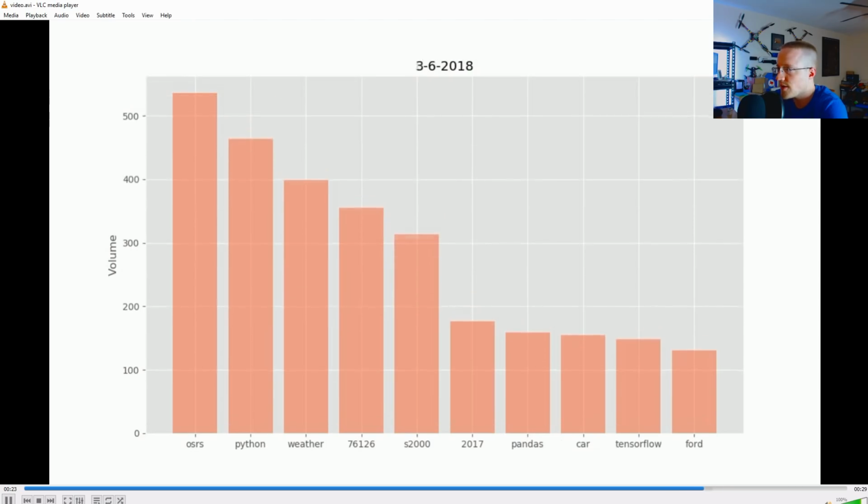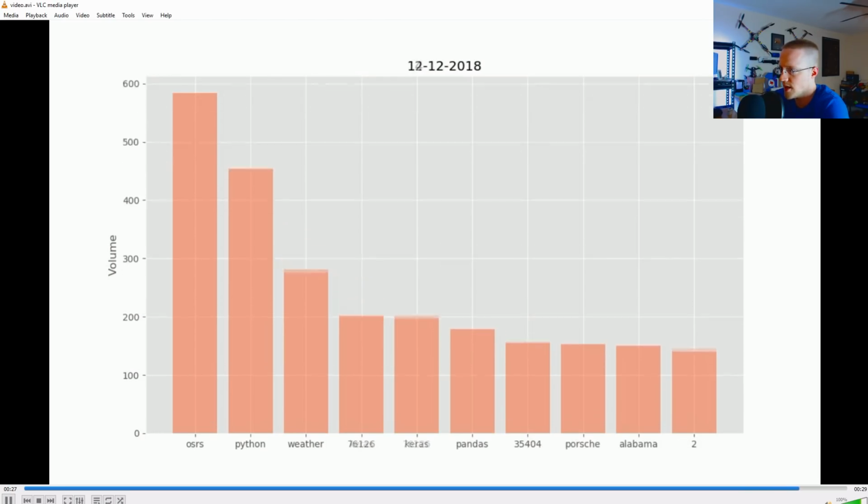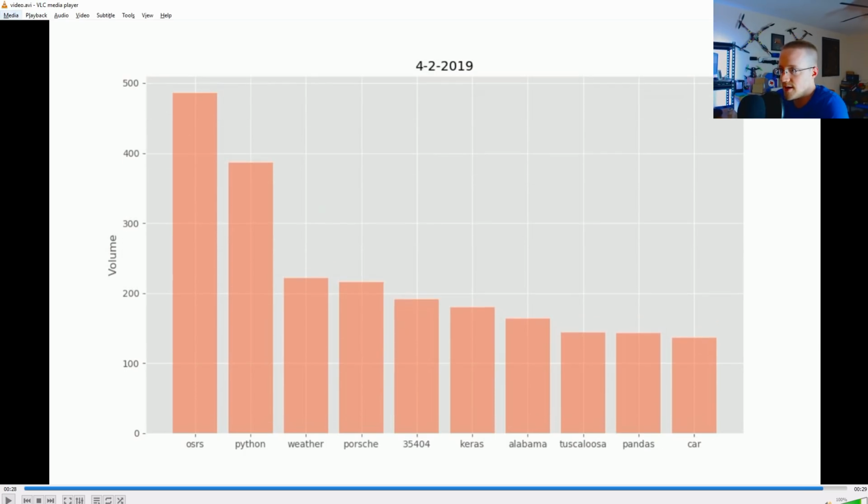S2000 starts falling off, which is pretty true. I eventually moved away, and I still have the S2000, but I just don't really drive it very much anymore. Then 35404 pops up, not yet passing 76126. It's probably going to take a while, because we're going back an entire year to when I actually moved, so it's probably going to take significant time to surpass the other one. Probably about 6 months would be mathematically it, and looking at that, it's curious. Anyways, there's 35404 now on the chart.